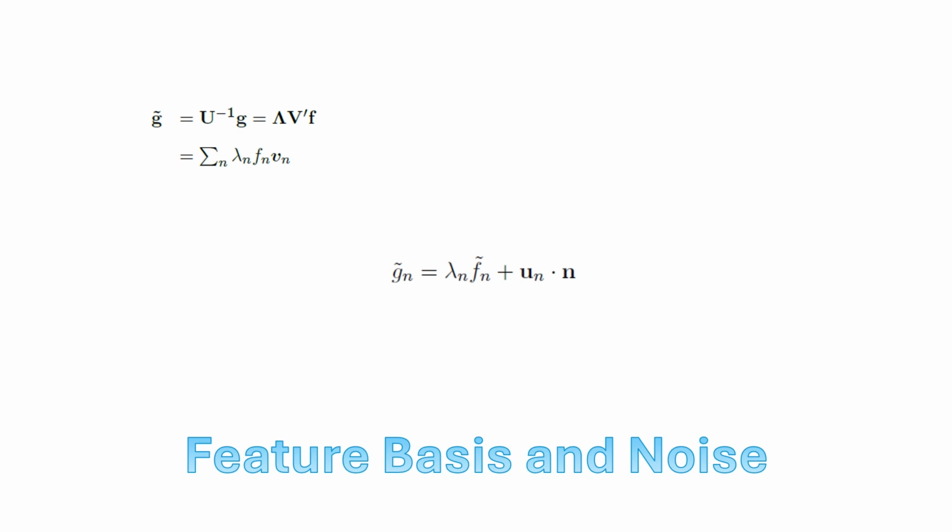So we get a much stronger measurement for the first coefficient than we do for subsequent coefficients if we have this roll-off in the singular values. That wouldn't necessarily be a problem. We could just divide by lambda n to recover F. But we have this additional term of the inner product of the measurement space basis with the noise function. And that is going to create a problem.